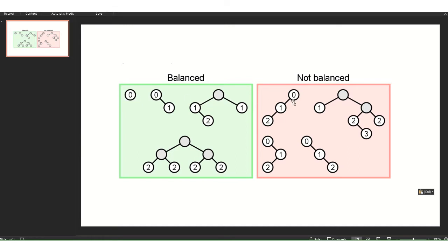In this case, we have more than one edge, so it's not balanced. Also for this one, it's not balanced, and also for the other ones, because they have more than one edge and they are not on the same level. So basically, that's how to verify if a binary tree is balanced or not.